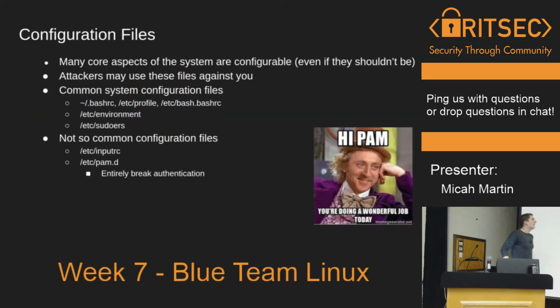Configuration files. Linux is notorious for having everything sitting around in a text file that can control its entire behavior, even things that you really don't think should be in a text file that can control the entire system's behavior. So, common system configuration files: you have your bashrc, etc profile, and bash.bashrc.